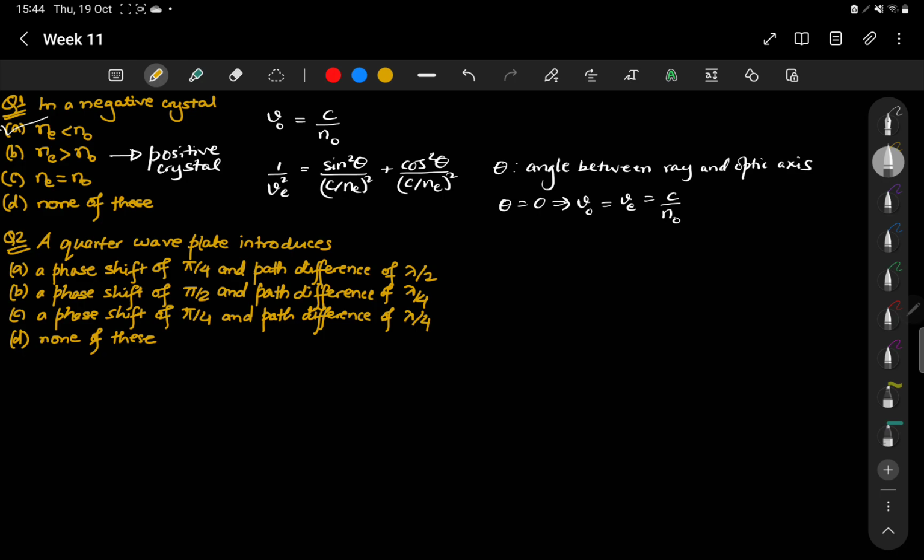So 2 kinds of phase retarders, as they are called, we have studied. One is quarter wave plate and one is half wave plate. Next question would be on half wave plate. This question is on quarter wave plate. Please answer the poll.